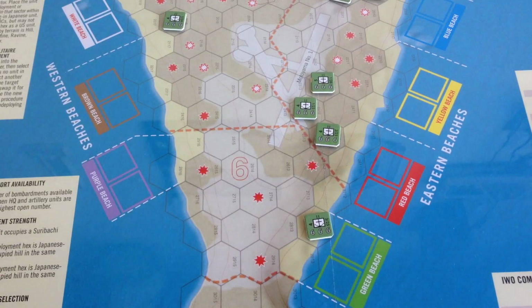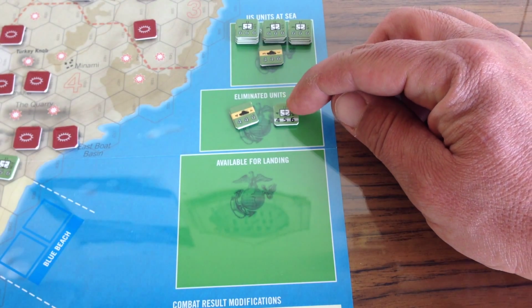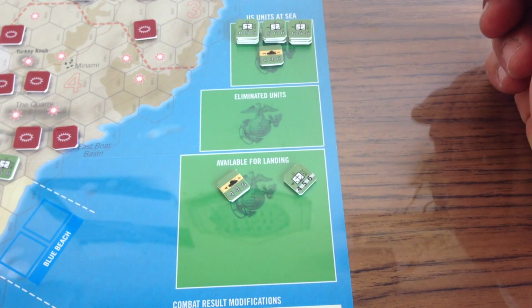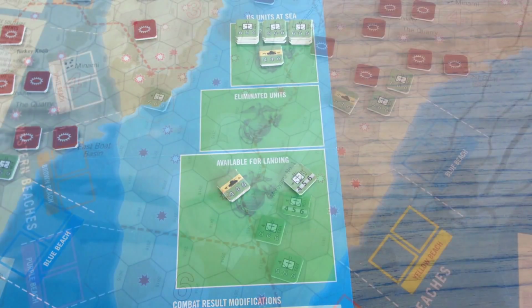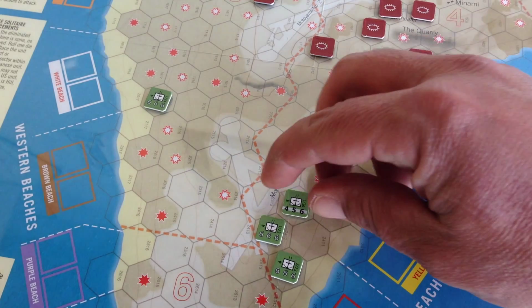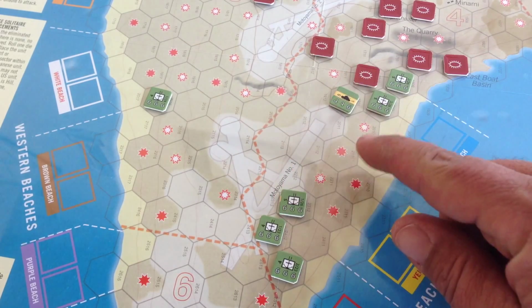They have unlimited movement as long as during the entire redeployment they remain at least 4 hexes distant from any enemy unit. At the beginning of the regular U.S. movement phase, you can take up to 2 replacement steps for units that took damage or were eliminated in previous combats. You can either move units from the eliminated box back into the available for landing box, or you can give a replacement step to a damaged unit that's at least 4 hexes distant from its nearest enemy.